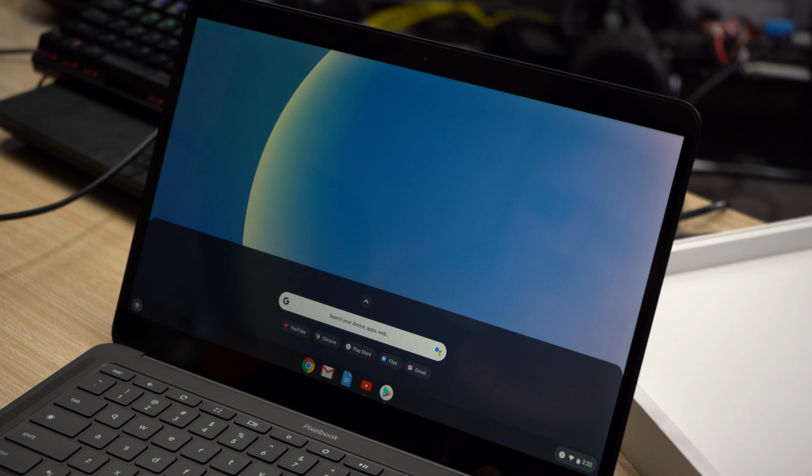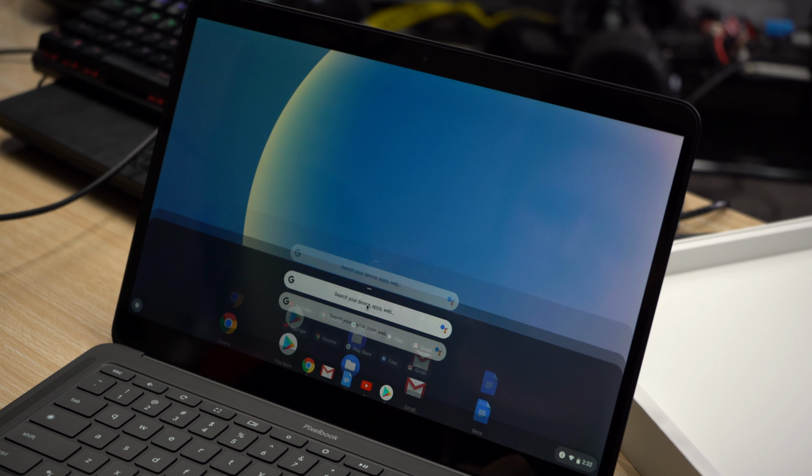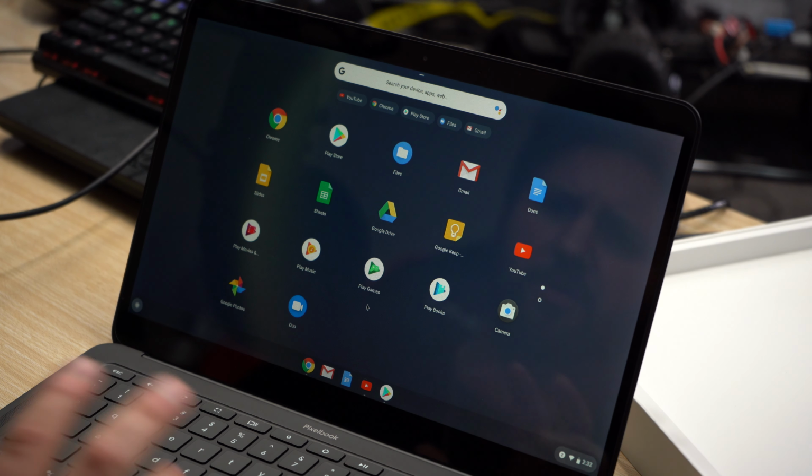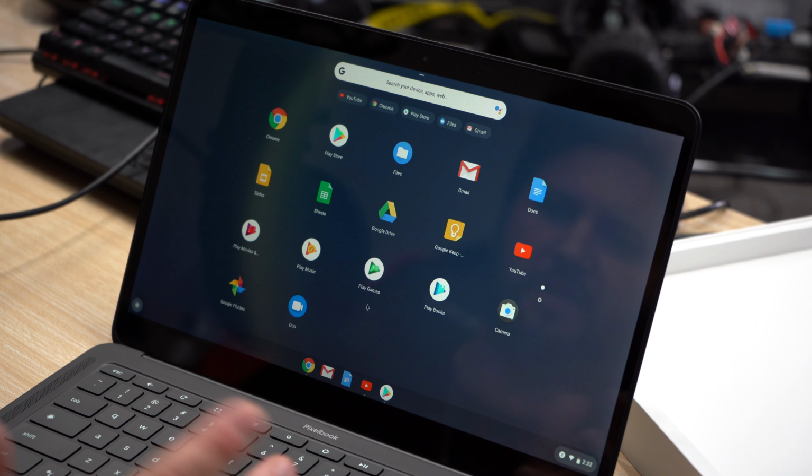So you have your launcher button on the very bottom left-hand side, so you can see your Google Assistant bar. You have 5 different programs or applications, and you also have 5 right over here. If you hit this little expand arrow, it'll open up all the rest of the applications. Again, 2 fingers to scroll up and down to go through this if you don't have a mouse that is plugged in.